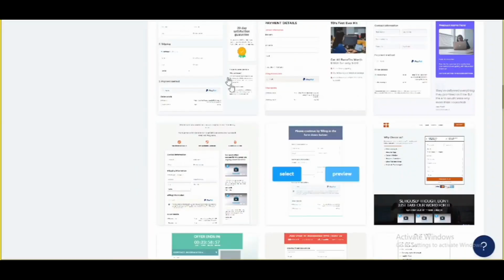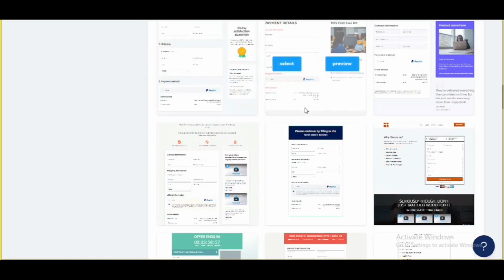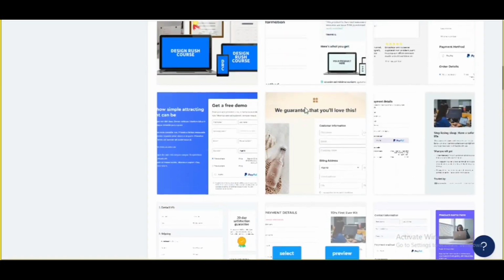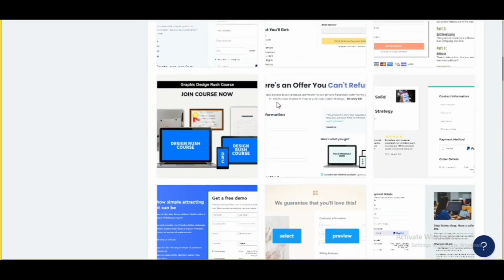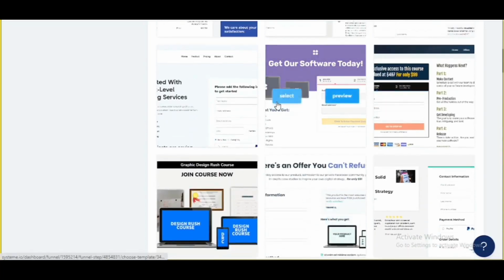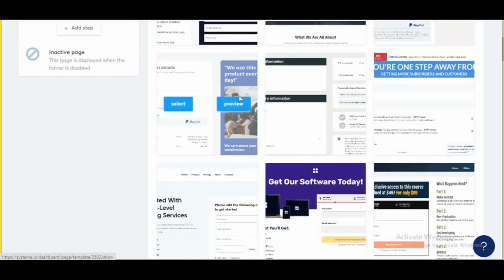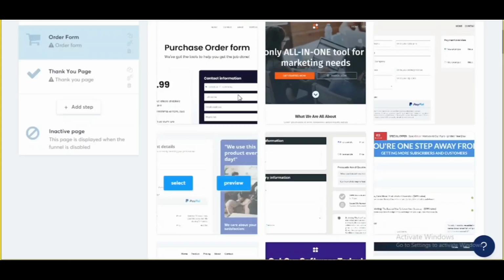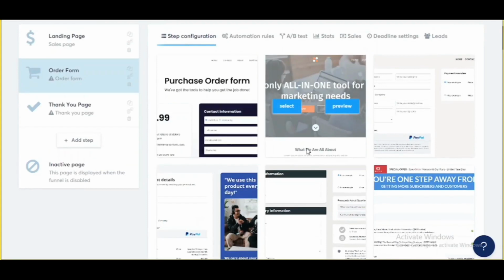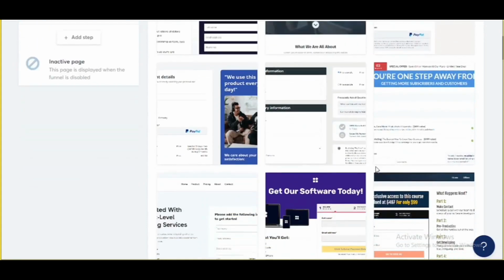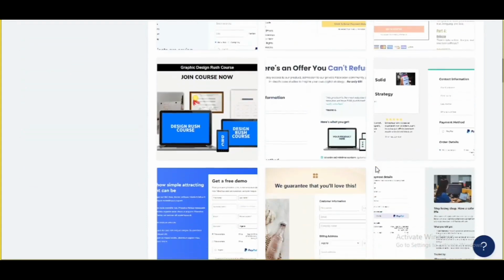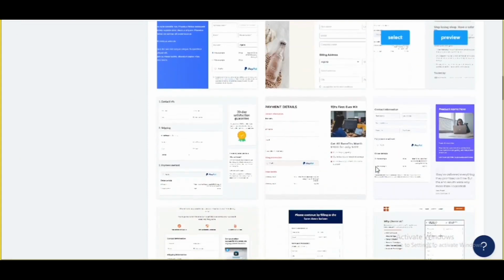Because this is a 50% off your service, this is not a free product that you're giving to them. So you want them to pay on the spot to take advantage of that discount. So we're just going to look for one that resonates with what we want to do.